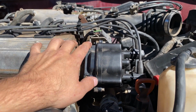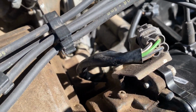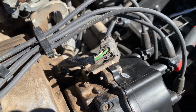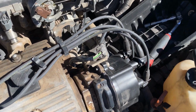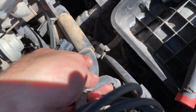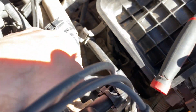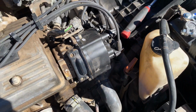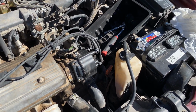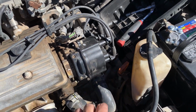What's really weird about this is this maintains a 4-pin plug without provision for the ignition module. So where is the 6-pin plug that should have come with this originally? You can tell that nobody has messed with this. This is a factory loom, it goes all the way down in there. This is indeed a 1.8. I did a VIN lookup on it, and it's a 1.8 7A-FE. So something is going on here. This is not right. Something's been Frankensteined up in here.